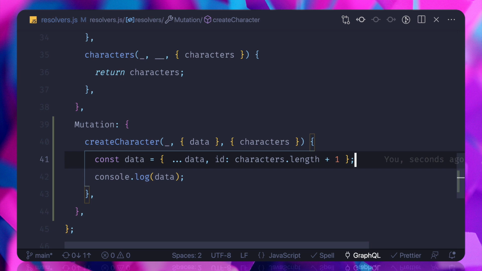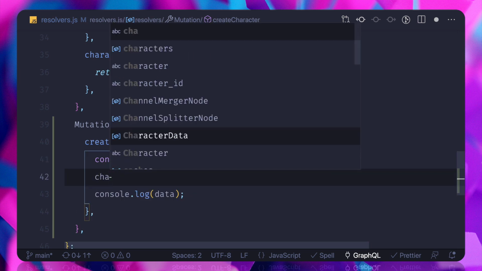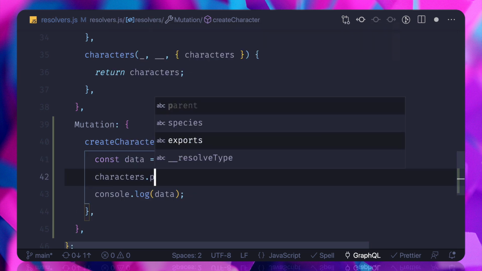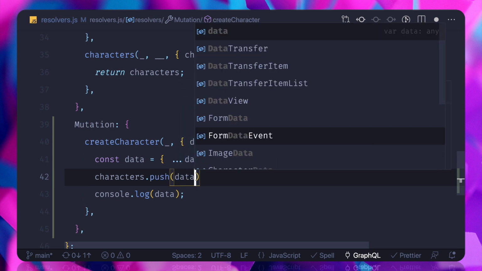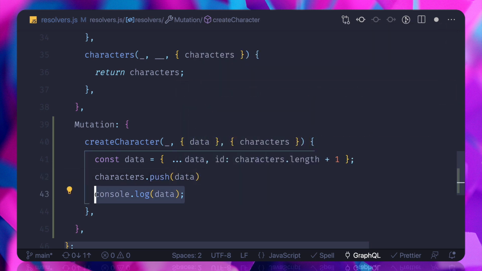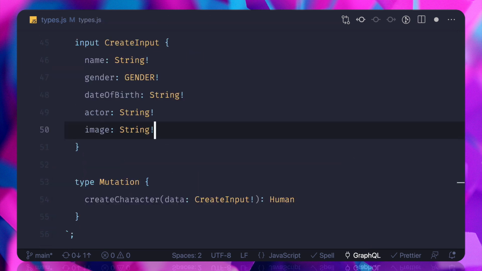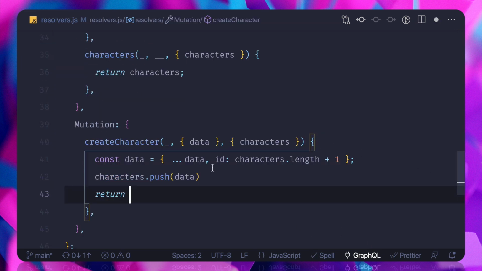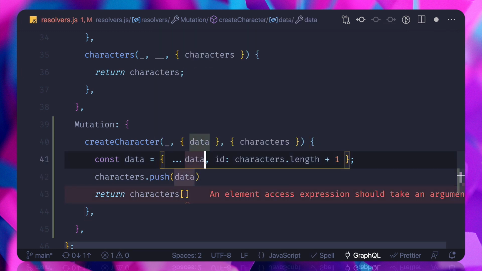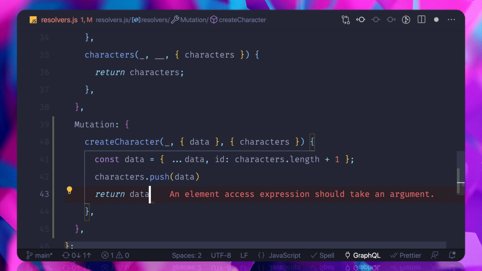Okay, what next? We just need to say characters dot push, and pushing this data. And finally, since it needs to return a human, we can actually return the data directly.